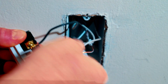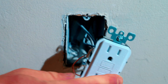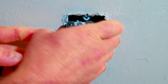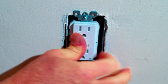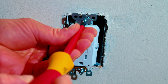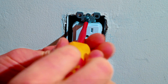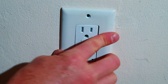I like to inspect everything again — make sure everything's tight, nothing is touching, no bare metal showing. Then you can simply accordion your wires back in and push your box in. You want it flush so when you put your cover on it lines up perfectly. Now we're ready to mount the outlet back into the box, lined up flush with the wall. We'll put our cover plate back on.